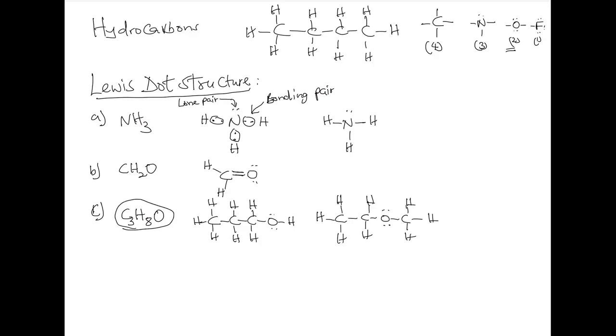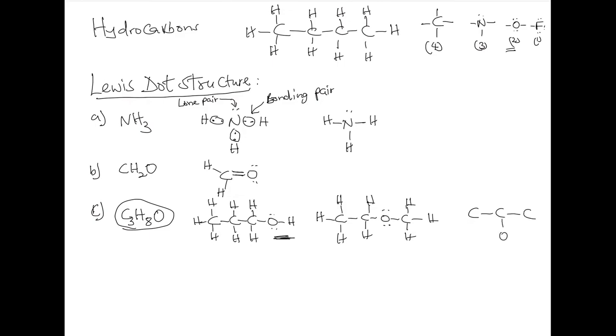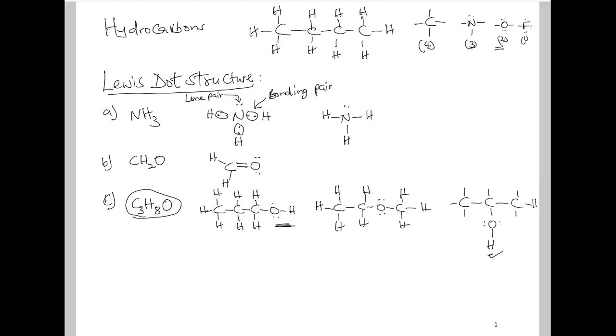Another option is we could have a carbon here connected to another carbon. Now in this case we had it on carbon, or we can assume that was carbon number 1, and then we can have it on carbon number 2. Oxygen bonded to hydrogen. So 1, 2, 3, 4, 5, 6, 7, and 8 hydrogen, hydrogen, hydrogen. So we have the correct number of hydrogen atoms. So in this case, we can draw 3 different structures for the same chemical formula.